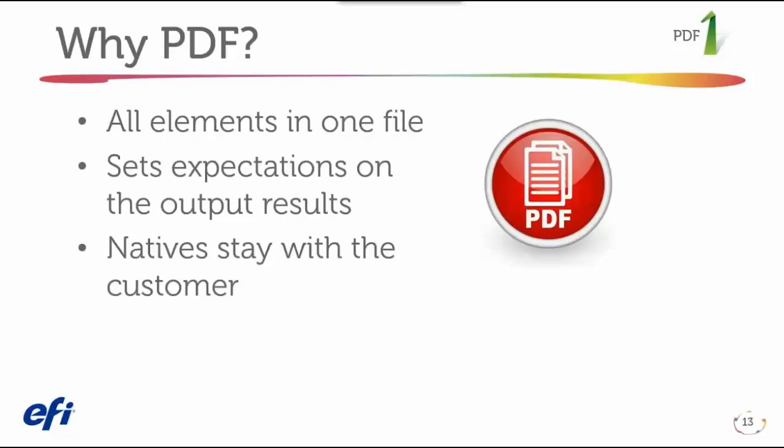There are a number of benefits to be gained from getting PDF files directly from your customers. One, your customers can proof the file before handing over to production. PDF files have all the required resources, such as images and fonts, already embedded, therefore eliminating the risk of missing elements. Next, you don't need to install applications in all their different versions to consume various customer file formats, therefore eliminating any IT overhead of maintaining additional applications.